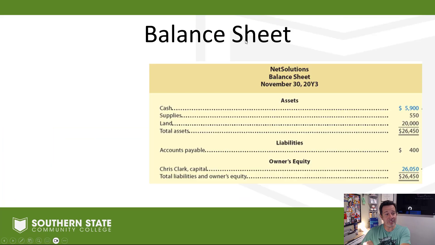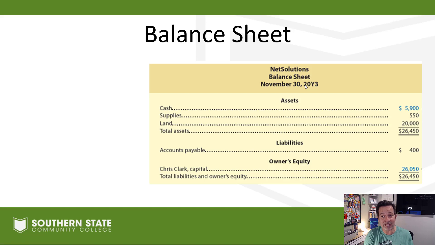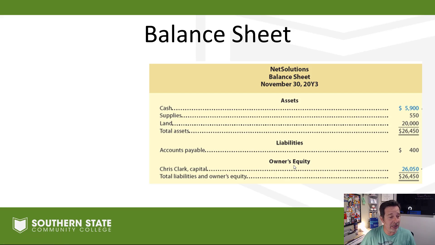Our next financial statement is the balance sheet. I've got a simple balance sheet here - you can see something called assets, something called liabilities, and something called owner's equity. Every financial statement has the company name, the title, and a date - but notice on this one it's just a date: November 30th. The other statements covered a time period, but the balance sheet is just one specific date. Here's what we have asset-wise, here's what we owe liability-wise, and here's what the owners have contributed as of this date. Maybe different yesterday, maybe different tomorrow, but this is what it is right now on November 30th.